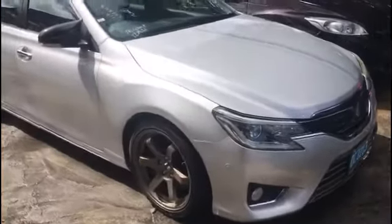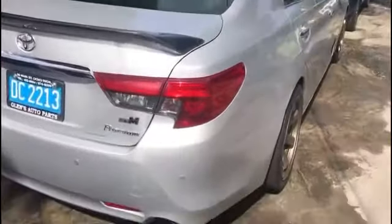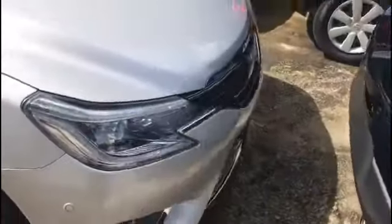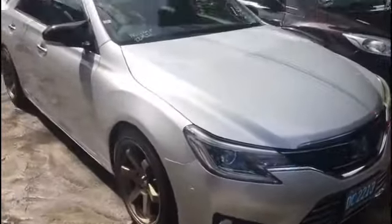We are at Glenn's Auto here in the beautiful parish of Ocho Rios. We're looking at a very special X right here. Look at this. The way you see it now, this is the way it came though. So you see, it's not normal. This X is a very, very special one.